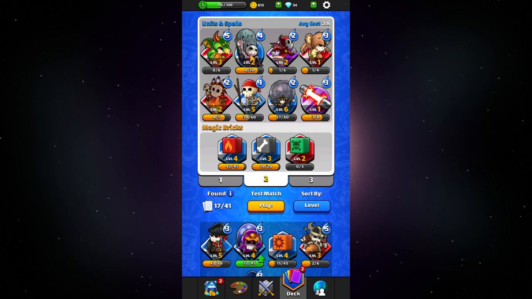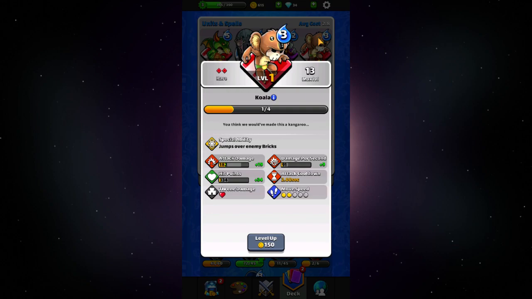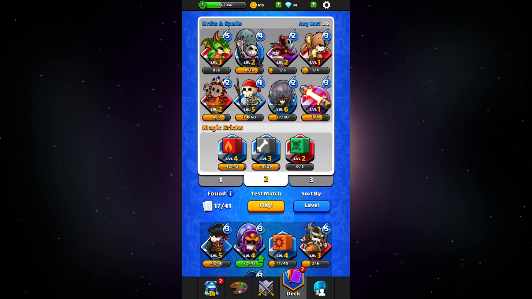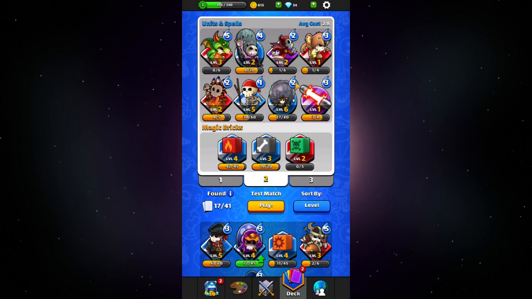The dragon moves at 4, these skeletons move at 3, the devil moves at 5, the skellywag moves at 3. Even the koala moves at 2. It's pretty slow, but it moves at 2. And the koala has all the mobility of being able to jump over bricks. So by increasing the speed, and with the skeletons from the skeleton brick, I'm hoping that my opponents are constantly feeling behind, and they'll have to make all these rushed decisions. Maybe they will respond incorrectly. They'll waste mana.